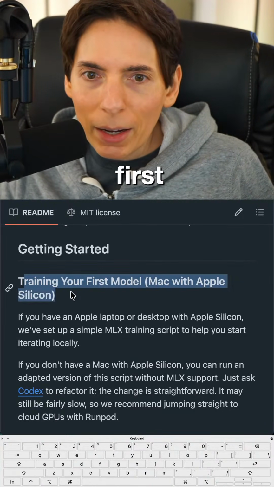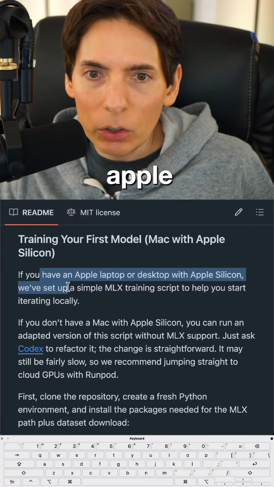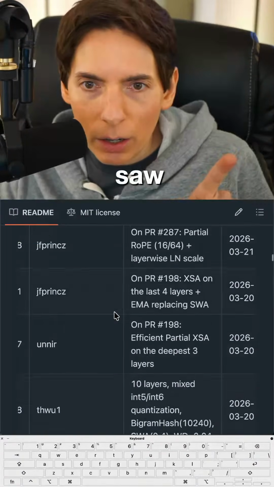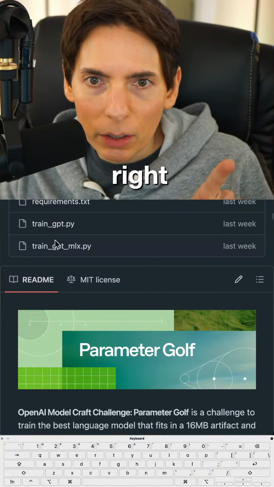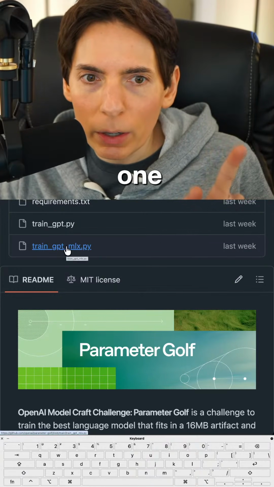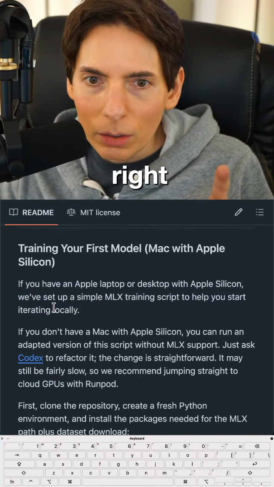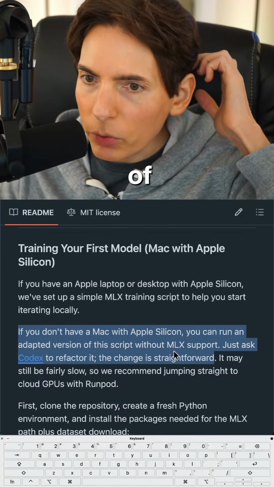Training your first model on Mac, Apple Silicon. If you have an Apple laptop with Apple Silicon, you set up the MLX training script, which they have. I saw it right around here. It was MLX right here. So they've got a dedicated one for running on Apple Silicon. All right. If you don't have a Mac, you can run on an adapted version of the script without MLX support.